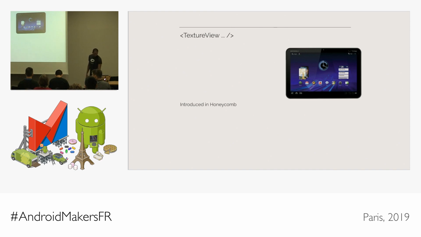So TextureView was introduced to allow 3D rendering. So you could render with a 3D API like OpenGLES, and you can also do playback of video onto this thing called a SurfaceTexture. So that's what it's backed by. And this would be composited into the window. So when you would render 3D content or decode video into SurfaceTexture, which is shown on a TextureView, it would actually be rendered directly into the app window. So instead of having the app window with that cutout, you would actually have the full thing within the window.